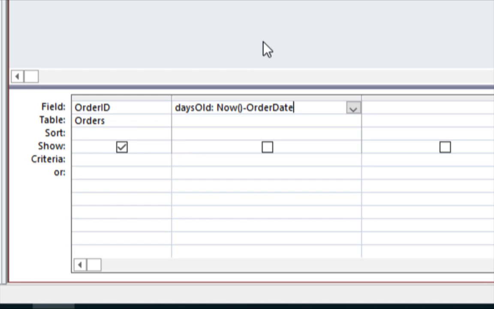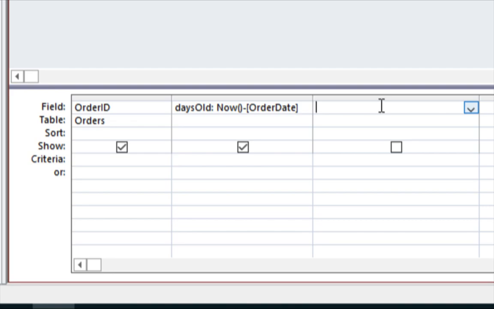You need to put the square brackets around order date. Unfortunately, the damned Mac with a German keyboard doesn't have the square brackets. So let's see whether Access is so kind. Yes, it is. Alternatively, you could also use datediff, but it's not really worthwhile here. Months old colon.